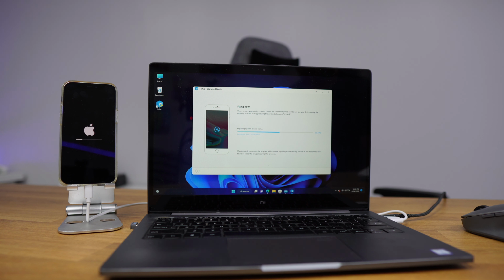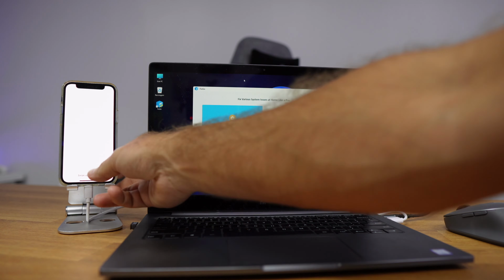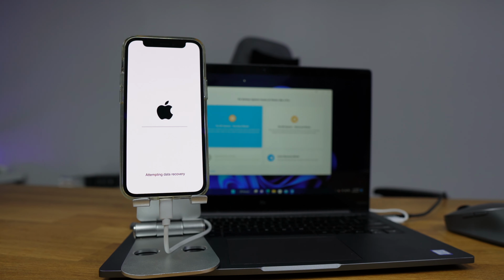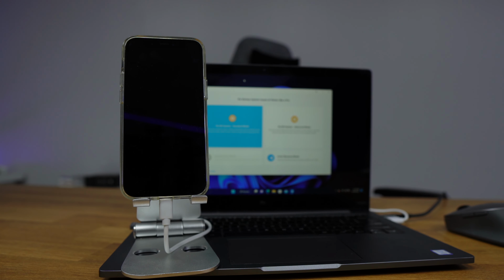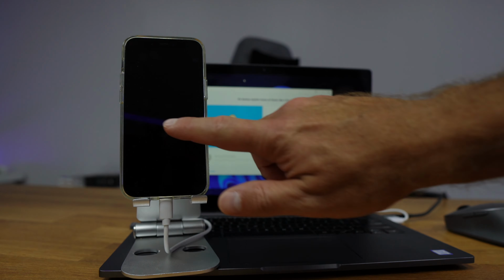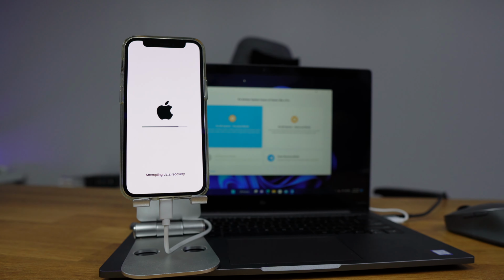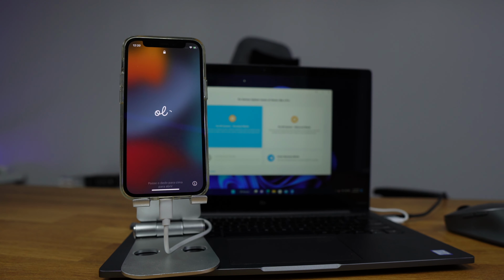Once we activate it, then the process will continue. It will restart the phone, it will enter recovery mode, and it will do the process all by itself. And this first stage will take roughly 10 minutes or so. And when it finishes, it will give us the indication that the first stage has finished, and the whole process will continue on the iPhone. It will try to recover all the data, and once it is finished, we can check out the phone, as I did, and I had all the data that I had previously to this test.